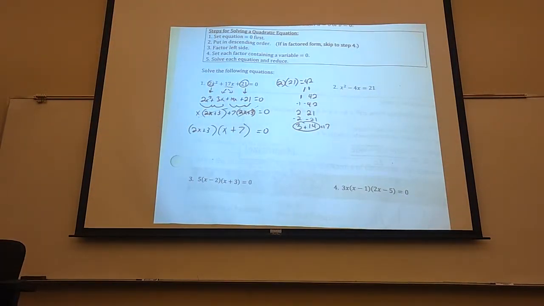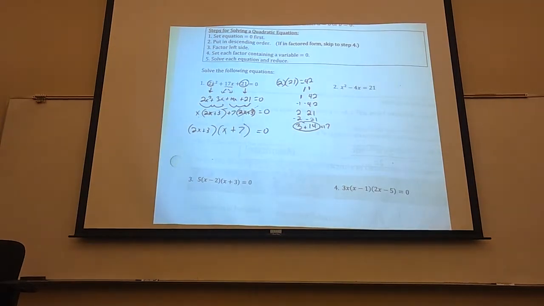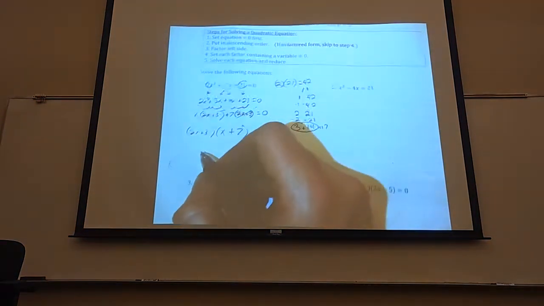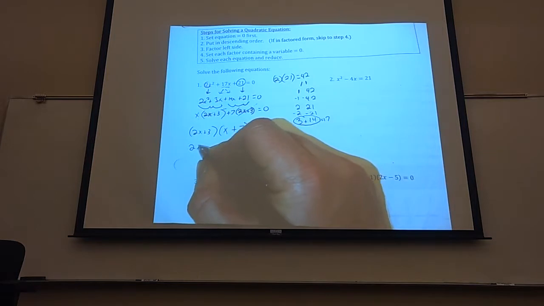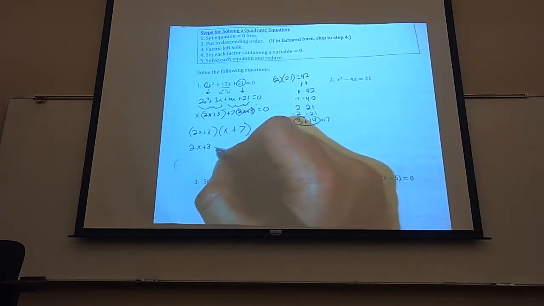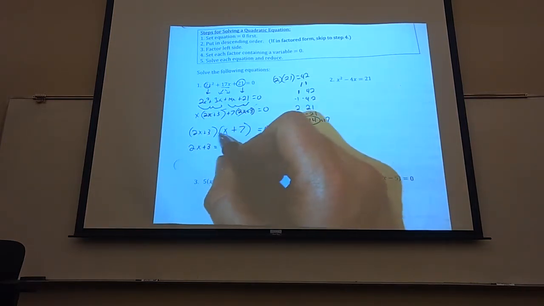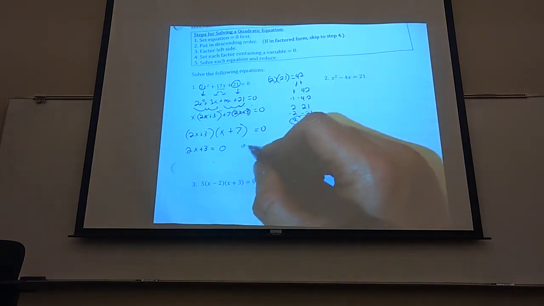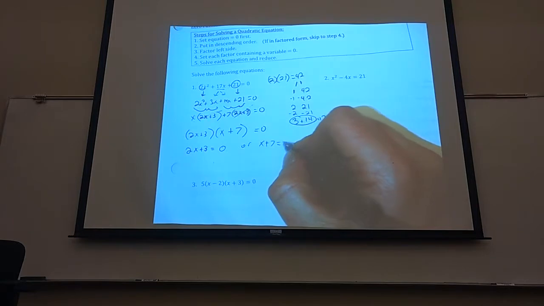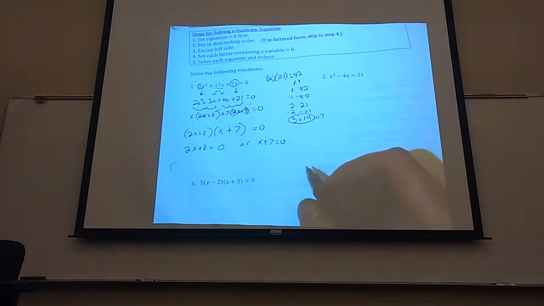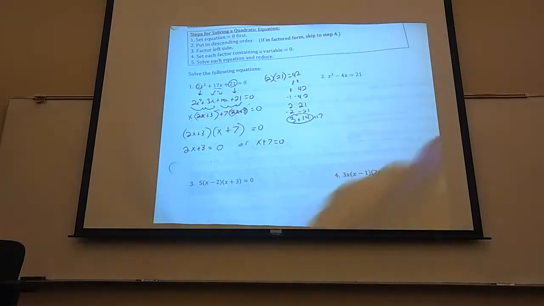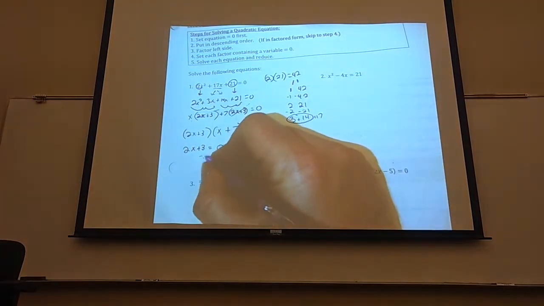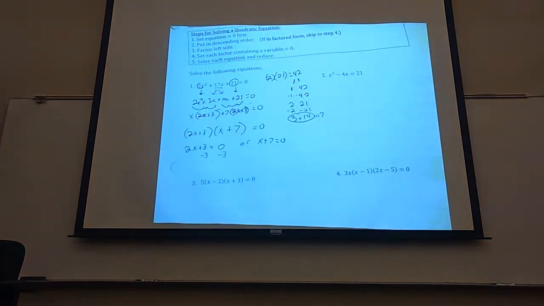And again, you did this a bunch in your homework. It's the only thing on here we didn't talk about last week. What do we do from here? What do we do with the 2 factors? They both equal 0. Bingo. The only way this product can equal 0 is if either the first factor equals 0 or that second one. And those are easy peasy. We've done those for a while.